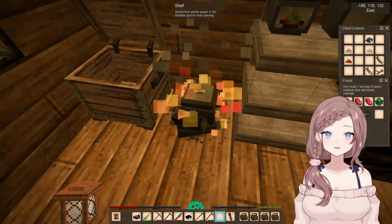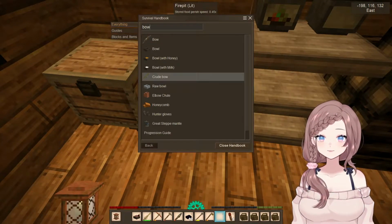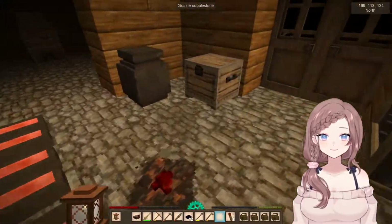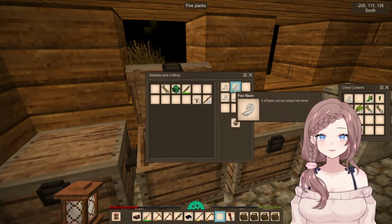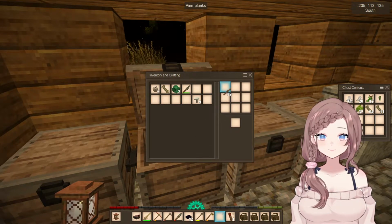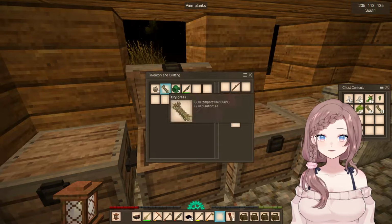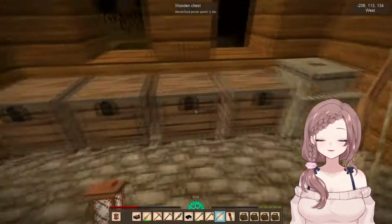Which honestly, we might need to go do some hunting. How do I make a bow and arrow? We're gonna figure out how that works. Bow. Flax, 3 sticks, flax, okay. I have a buttload of flax downstairs. Okay. I just need 3 of you to be twine. Okay, I was just looking at the general structure of the recipe again. Bow, and then we have to make arrows.